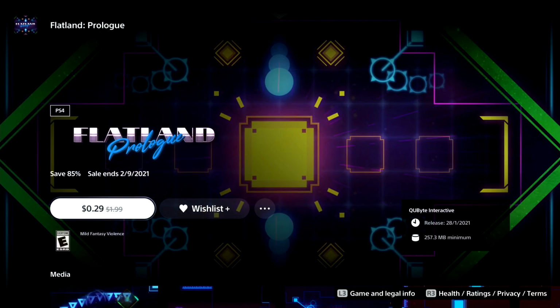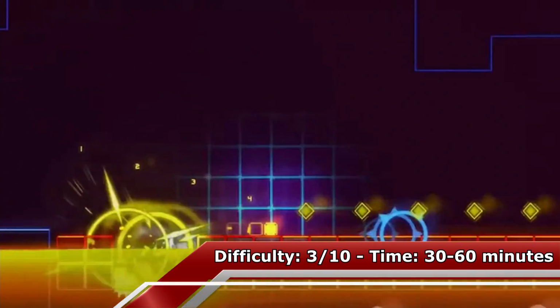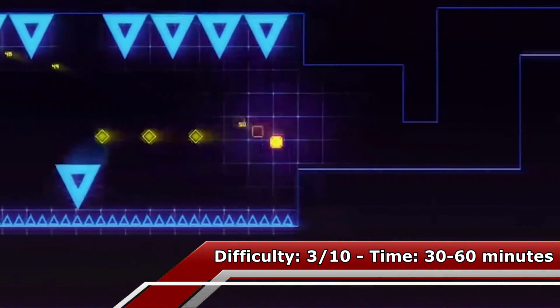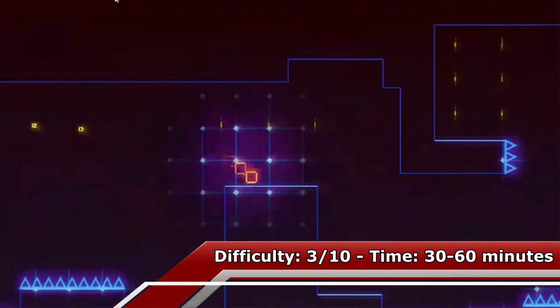Next one is Flatland Prologue. Be careful, do not buy the wrong one, because there are another two Flatlands, but Flatland Prologue is basically the easiest one. A bit of skill is still required to get through the game, but you shouldn't have too much problem to get through it.